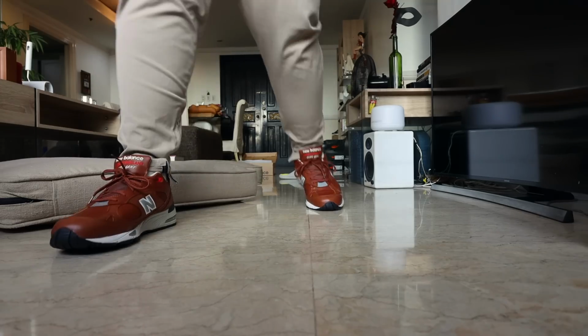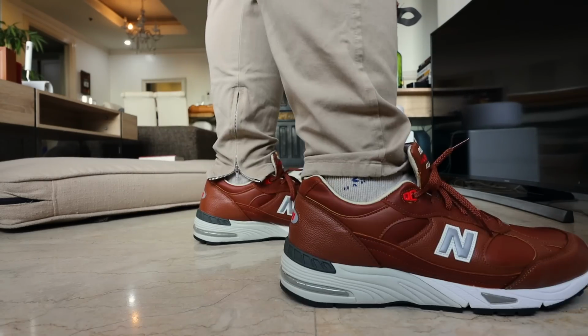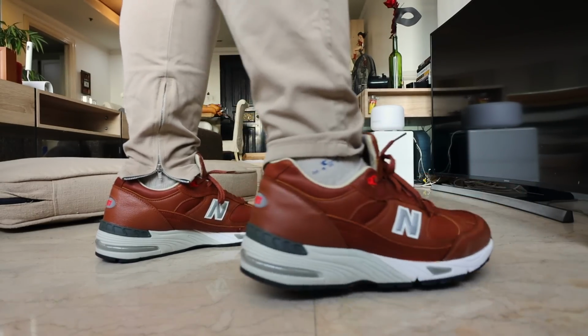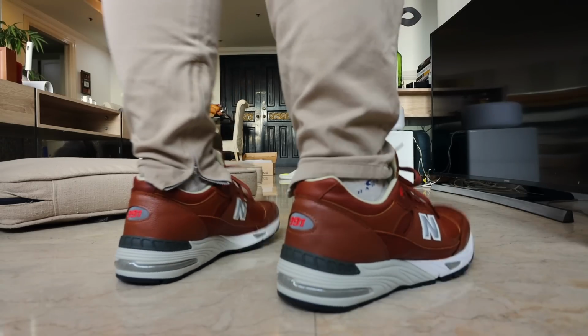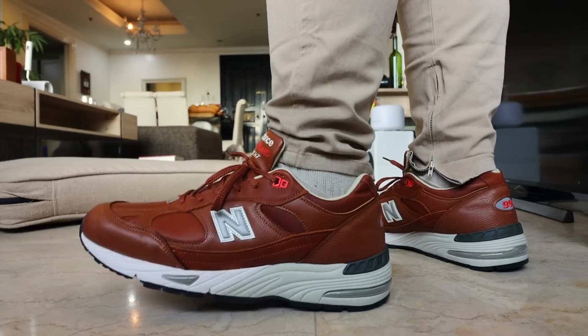Now, I just love this shoe. The Tito in me is just screaming in delight. Now, you have really high quality leather that they used. Different kinds, actually. The outer part is a little bit tougher, while the one in the inner part is a little bit softer to give you more breathability and flexibility. You have the New Balance logo, which is made from reflective material, as well as this part over here just above the toe box. You have flat rope laces in brown. You have that nice white midsole that New Balance has been using for their 990 series, which is super comfortable, black outsole, and just an all-around amazing sneaker.